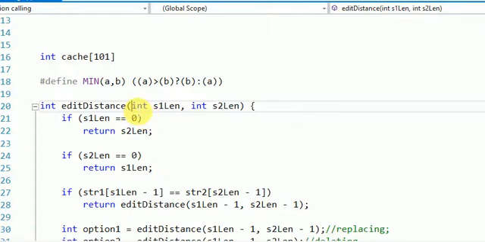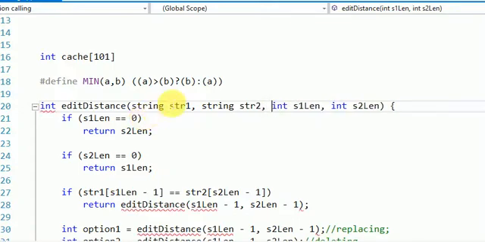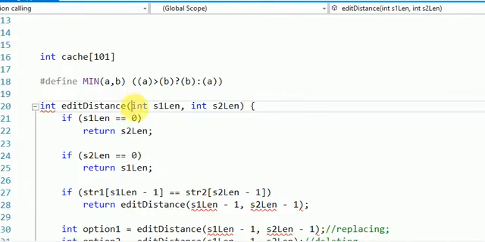Whatever parameters are written in the recursive function should be varying parameters. For example, I can write string 1 comma str2. The recursive function can also be like this, but string 1 and string 2 are not varying, they are constant. Only the lengths that we are passing are varying. So only the varying parameters should be present in this recursive function.